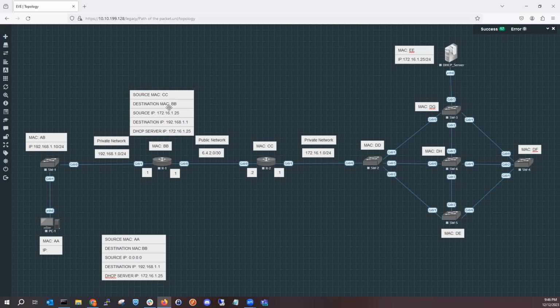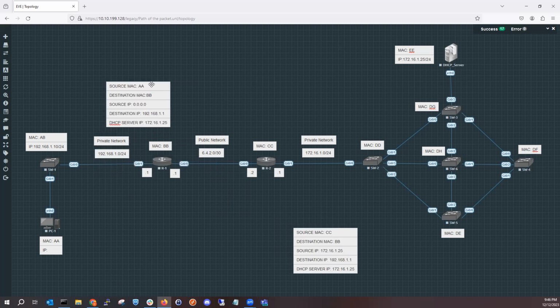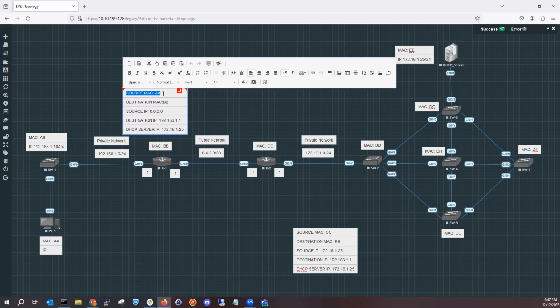So now what R1 does is, all right, let me take off the DHCP relay header, and I got the packet back. How this packet is going to look now is this. Here's the source MAC. The destination is PC1. The source is, I'm sorry, I made a mistake.